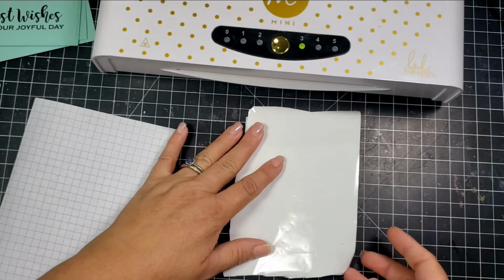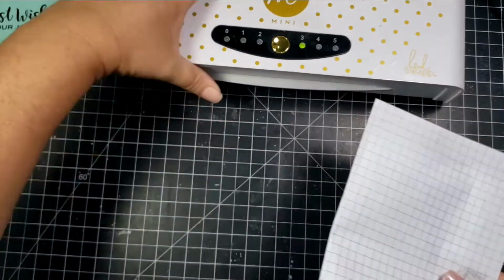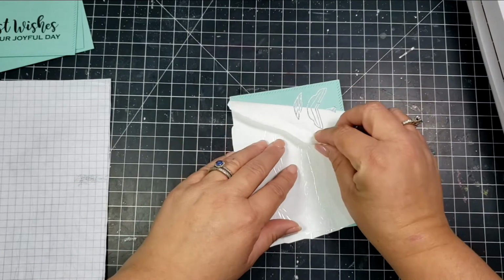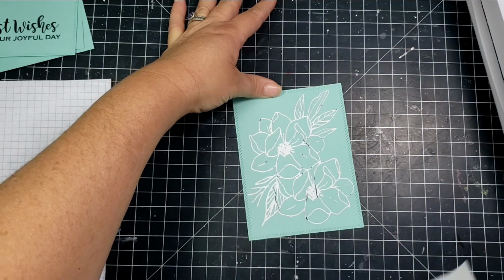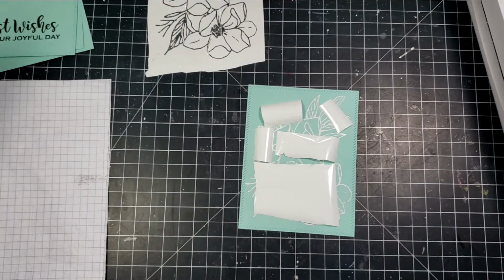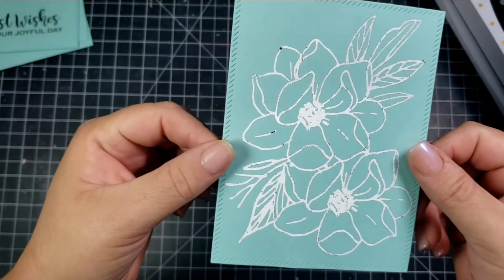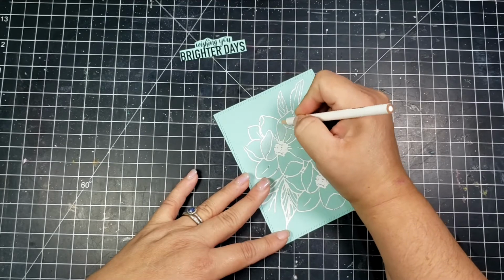And I'm going to go ahead and take the green paper first, and I wanted to do with this kind of like a white embossed image, and so I'm using foiling. This is white reactive foil, and I used my Mini Minc to go ahead and run that through, and there's a lot of areas that did not take, so I just went ahead and took a lot of little spaces and ran it back through my machine again and ended up with a few left over, but I will take care of that later.